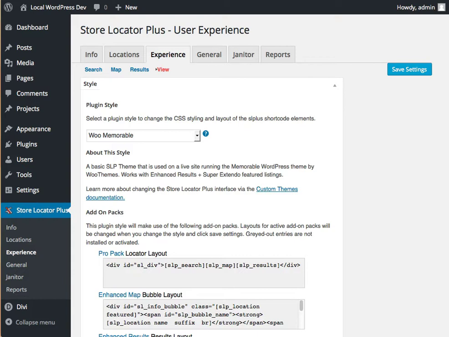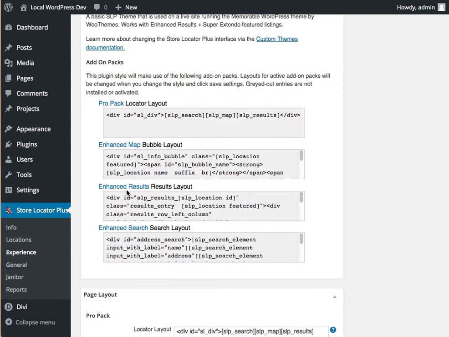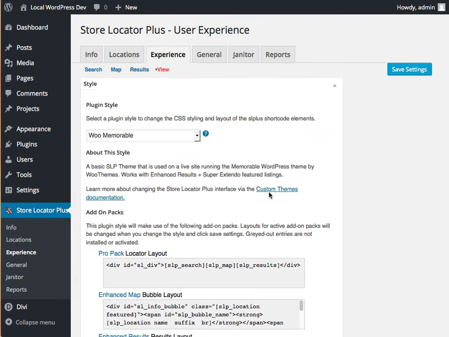Today I'm going to go over some of the changes in version 4.3.04 that was released this morning, August 31st, 2015. One of the main changes has to do with the plugin styles. There was a fix to the way plugin styles are handling the changes, and also in this release the plugin styles will automatically update your various layouts if you have ProPack, Enhanced Map, Enhanced Results, Enhanced Search, or Tagalong installed just by clicking Save Settings. So there's no longer a two-step approach. That's an enhancement that's come along in this release.